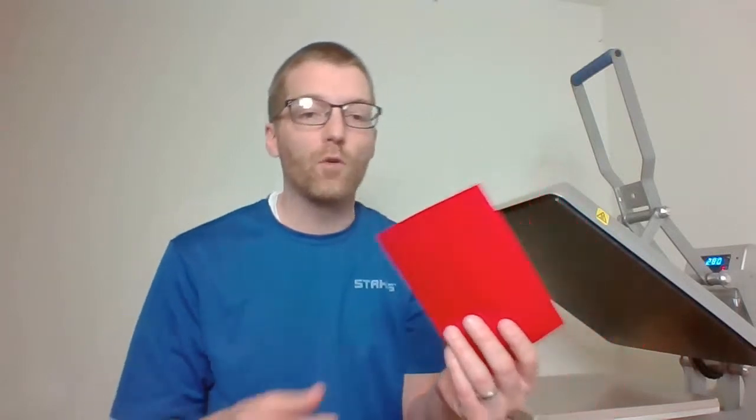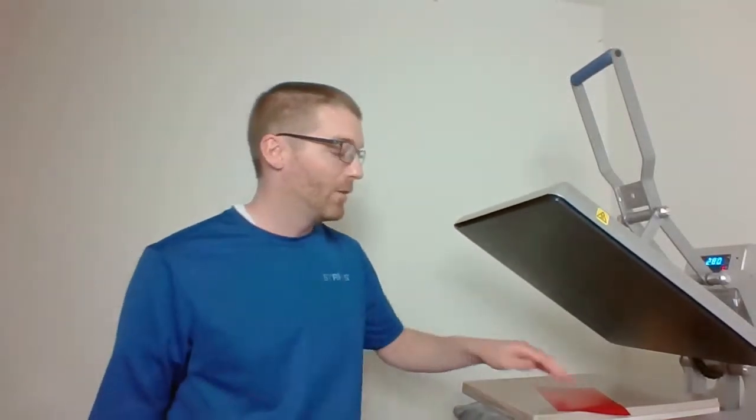So let's start with the weeding process. I'm operating from my home studio, so I'm a little bit light on space for those of you that have been watching me, but I want to show you everything I can. So we're going to use the heat press base to weed, and that starts with our first benefit of UltraWeed.